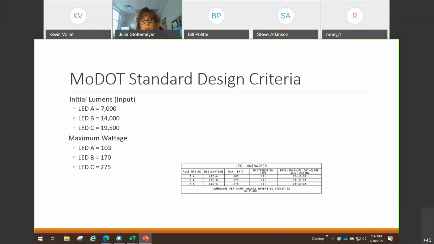I just wanted to also note that we do have a maximum wattage on our LEDs. This isn't necessarily an input that you put into the criteria for your lighting design, but it is important to note that the maximum wattages for the LEDs aren't necessarily matching those system voltages we talked about earlier. So this is how hard we allow that manufacturer to drive that LED with the wattage that they can apply to that. Some of that is adjustable, really crazy games that they can play with LEDs. So we limit how much they can drive those LEDs so that we don't degrade our life too fast.